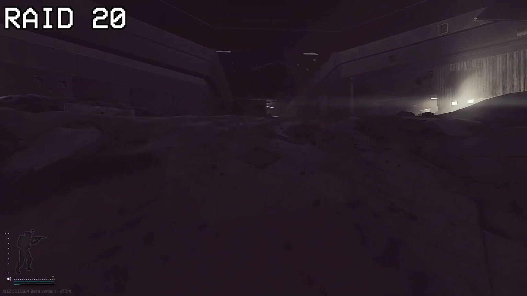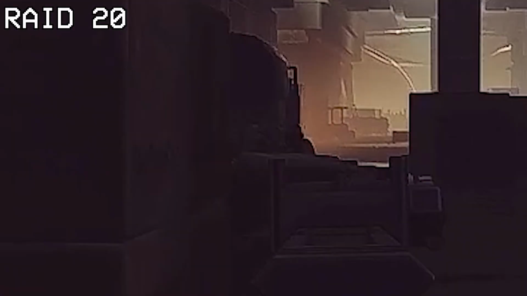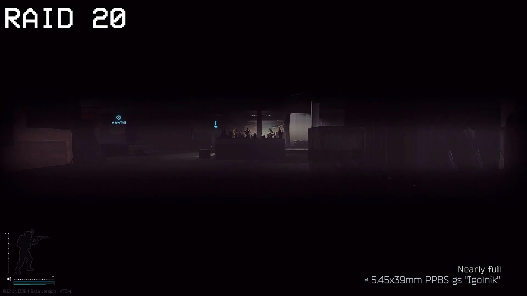I went up to Killa's spawn area, and guess what? Look at him. He's staring right at me. So guess what? I shoot him right in the face. Who would have guessed? I then quickly loot him and scoot on out of there. And then I'd wander over to the extraction.